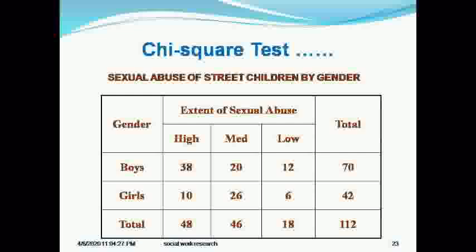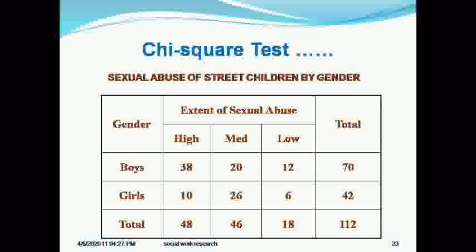Gender is nominal scale, boys and girls. Extent of sexual abuse is in the ordinal scale. There are no values in interval scale or ratio scale. Ratio scale is purely numerical variables. Here both of them are rather qualitative variables. So in this table we have to use only chi-square. There are other conditions for chi-square usage. No cell should have less than 5 observations. In this example we find all the cells have got more than 5 observations.